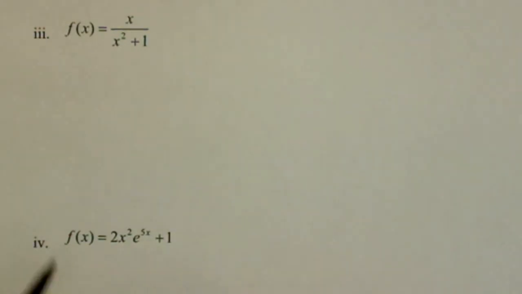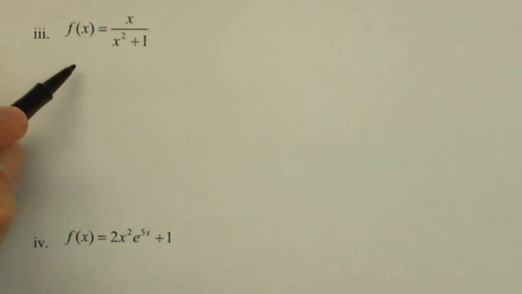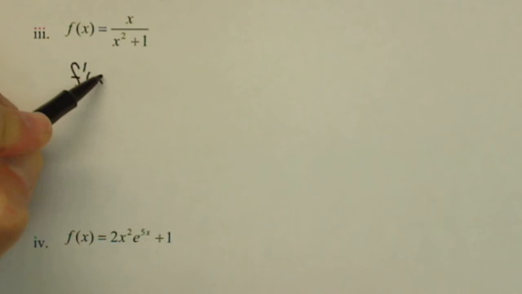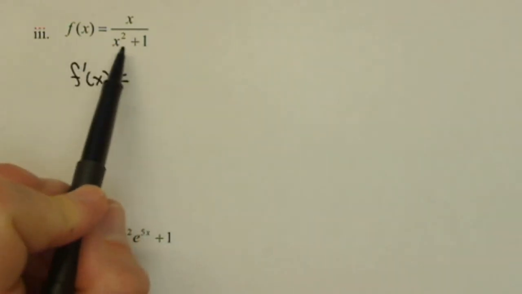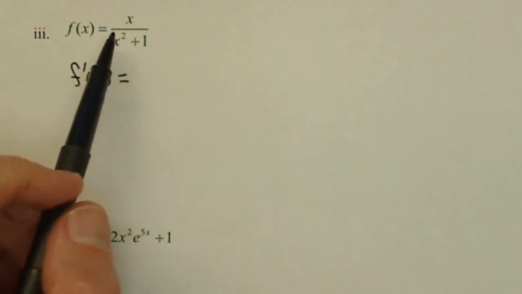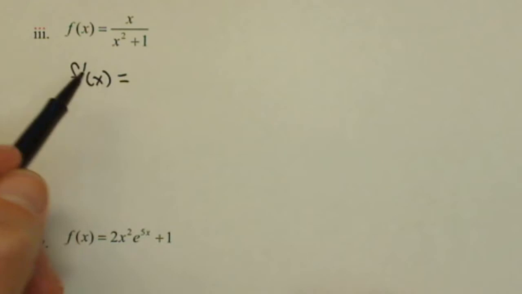This is a continuation of a previous video in which our goal is to find all the critical points of a given function. To do so, the first thing we do is find the derivative and set it to 0. Critical points are where the derivative is 0 or undefined. The easiest way to do this one is probably with the quotient rule, although if you wanted to use a product rule, bring this up and use a product rule, I think that'd be fine.